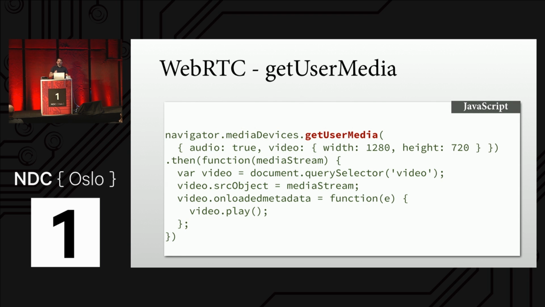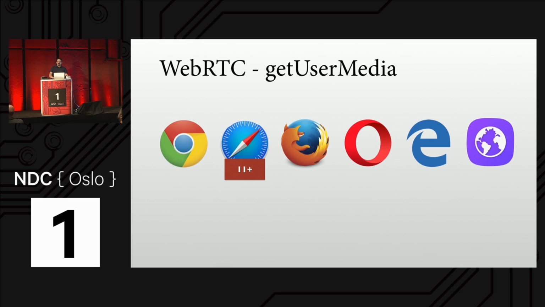First, the well-known getUserMedia API that will open the camera. This is the latest version of the spec. You request user media, and then you can basically render that on a video tag. And that's working today, well, in a couple of months, everywhere, because iOS 11 and Safari 11 will support getUserMedia for the first time. So that means that in your website, you can open the camera and render it on the screen.